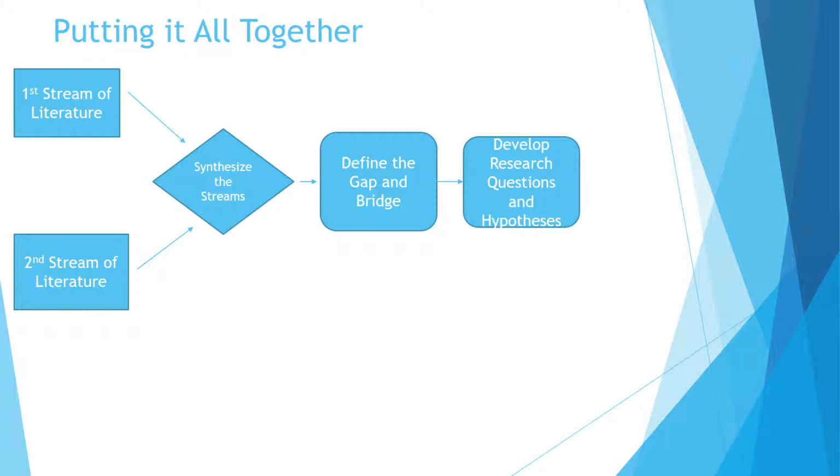So once you go beyond the gap, the next step is to try to move to your proposal, which is the first 3 chapters. And to do that, you've got to come up with your methodology you're going to be using, which normally you think, well, what sort of an analysis? But really it's what type of research questions and hypotheses you're going to be using to test this logic that you developed when you defined what the gap was. So you said the gap is this, and now you have to come up with, well, how am I going to show that that's actually true, that these two can be combined?